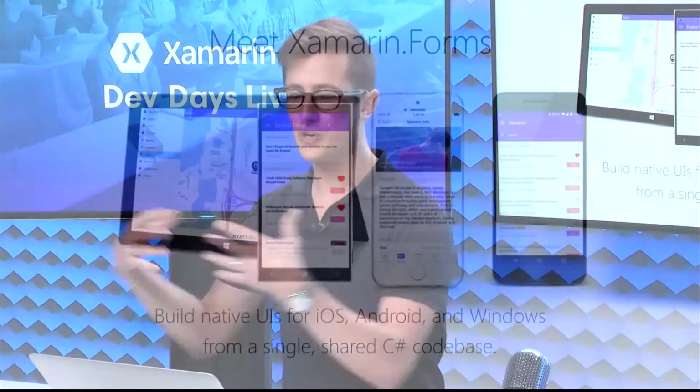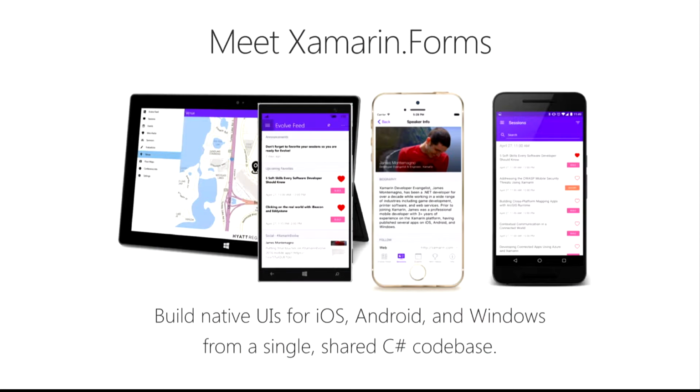Now, Xamarin Forms is a pretty cool tool. It started out just as an idea by Jason Smith, our creator of Xamarin Forms, incredibly smart guy. He was working one day and realized, hey, a lot of these platforms, iOS, Android, Windows, they all have similar UI. They all have buttons, they all have labels, they all have text boxes, or what we like to call entries. And so why can't we create an abstraction layer that allows us to create that UI once and then turn that into the native control? So that's what we do here in Xamarin Forms.